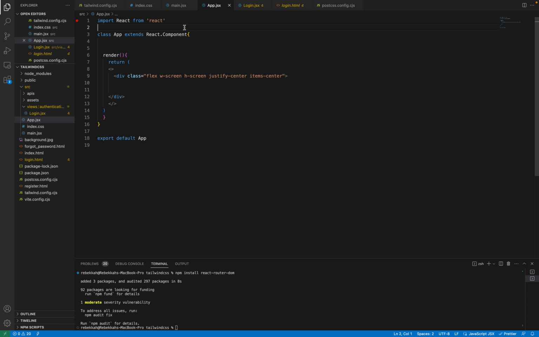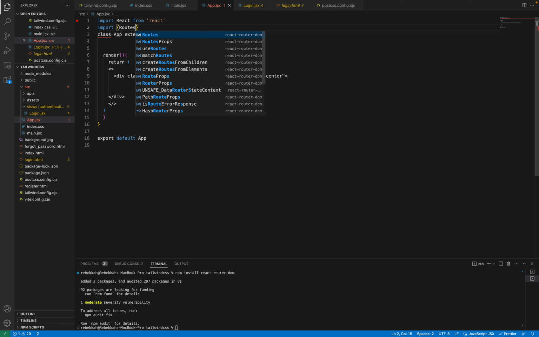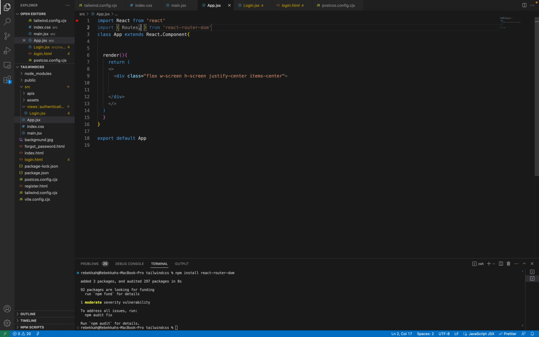So this is how we can import our Route. I know that you are familiar with react-router-dom because we used it in our previous video.